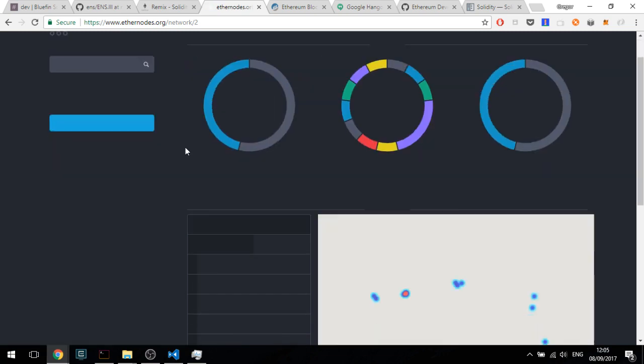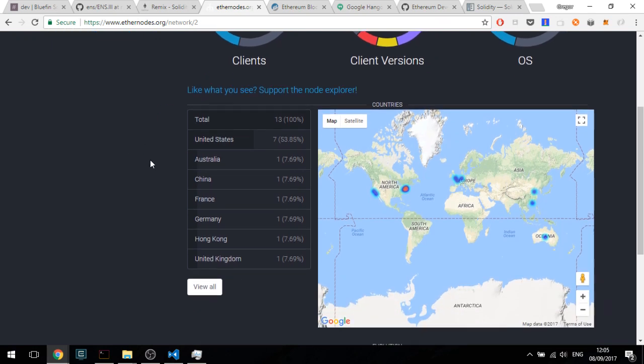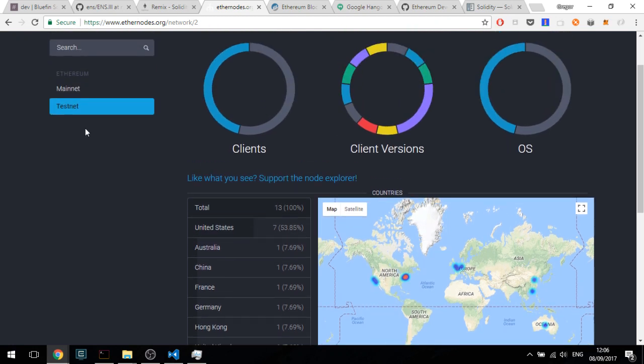There's a number of test nets, but this is the main test net. It's a proper blockchain as well, so you can develop on this, but to get coins you'd have to mine them or get them off someone else. It still works exactly the same. It's just a test net, and that equates to a QA system maybe.